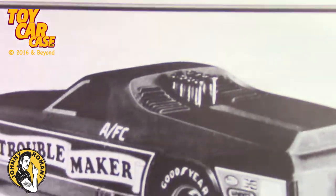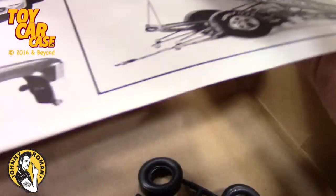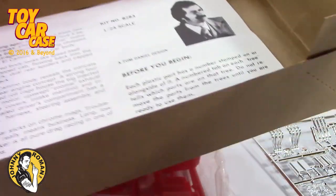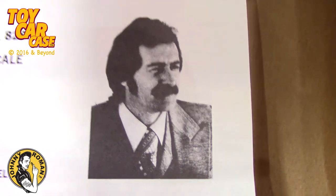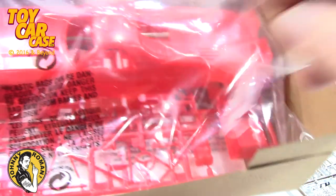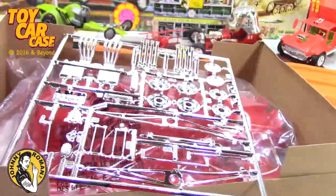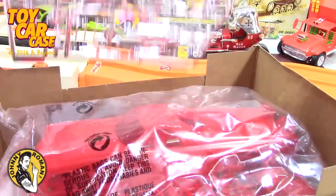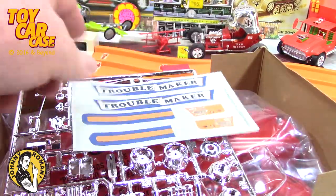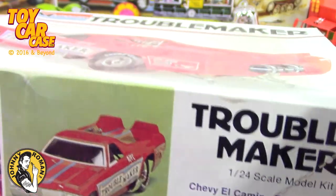Oh, and here's the instructions. And these get pretty detailed, let me tell you. A lot of fun. Oh, I'd have to back the camera way out to get these details in here. There's a picture of old Tom himself back in the day. Oh, before you begin. Oh, look at this. Oh, it's time to build models, I think. Now, you gotta make sure you get all the pieces and parts back in there so you don't miss anything when you finally do build the model. Oh, you gotta scrape the chrome plating wherever you glue it, remember that? Oh yeah, I know some of you guys are still building. Just like any car collector model guy, yep, you got 1,000 kits and you plan to build every one of them. Oh, me too.